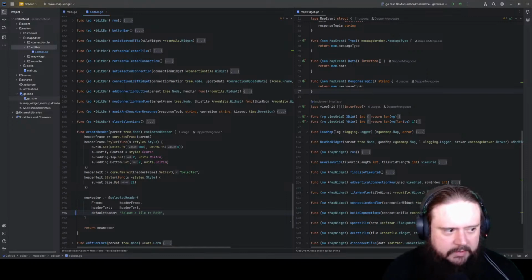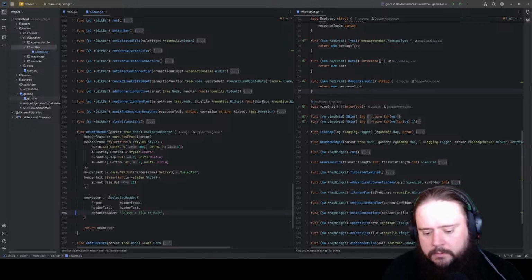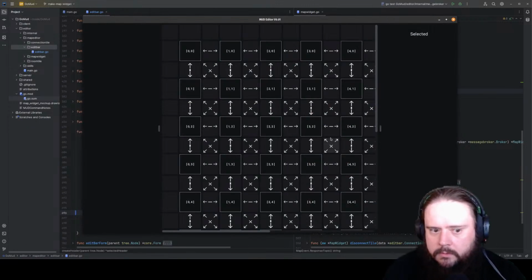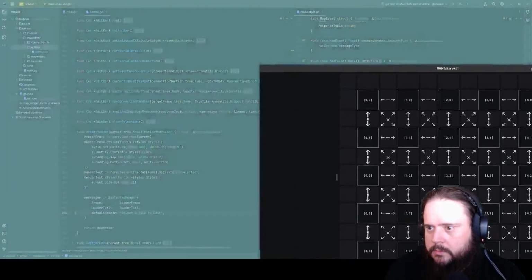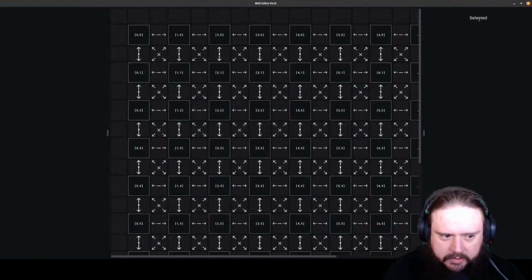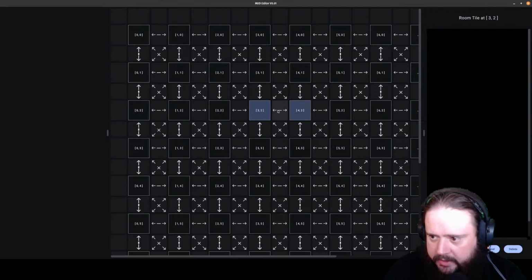How do we like that? Does that fit inside the space allocated by default? It didn't change yet.